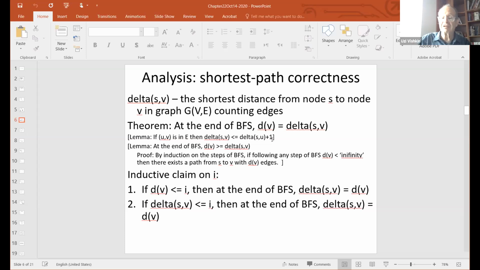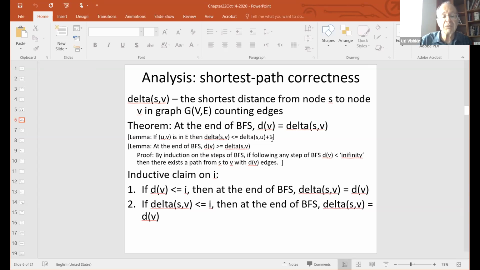I go to my parent and from that to that parent, and inductively I can prove that if I follow the parent relationship, I'm going to reach S. So this means that the construction of the algorithm guarantees that D of V, even if I'm wrong and it's bigger than what it should be, represents a true path.